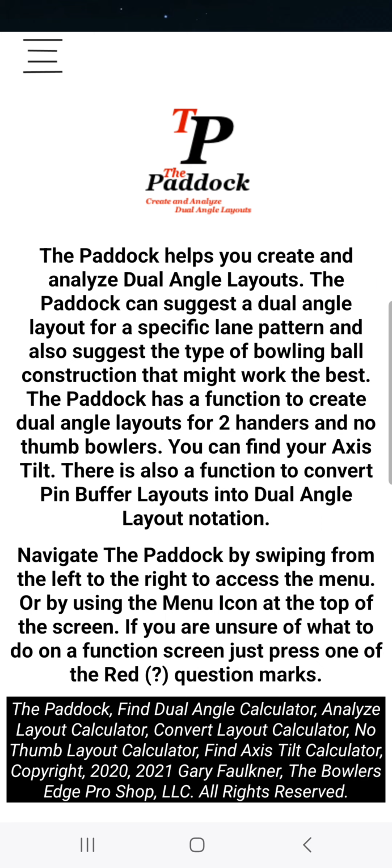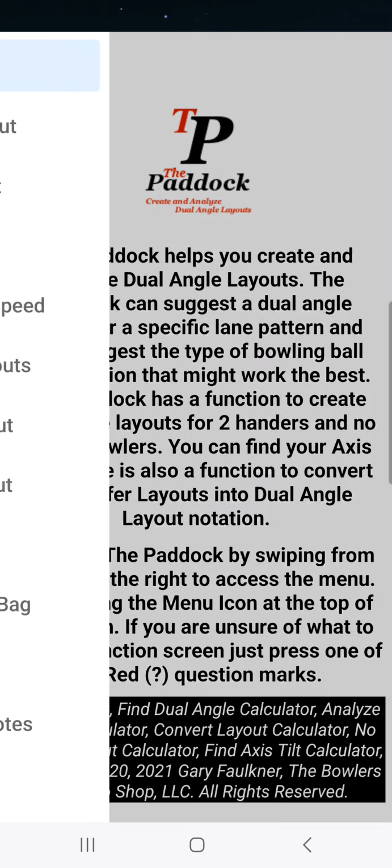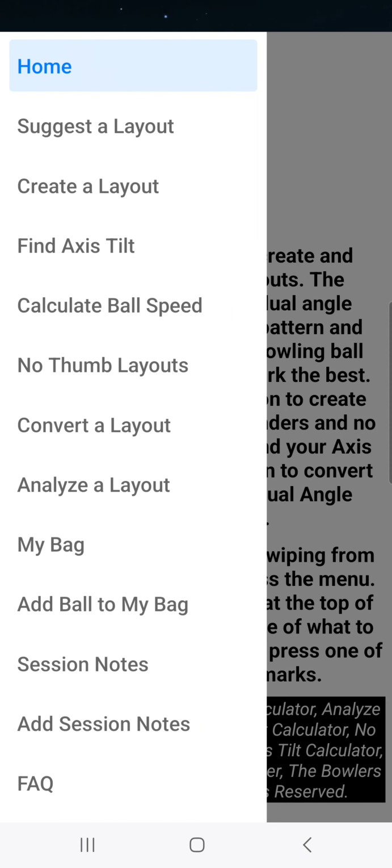Basically, the app is going to give you a better breakdown of what all those numbers mean when they're combined together. I think it's pretty easy to find information about each individual number, but trying to get more detail about, well, I've got these 3 numbers on my bowling ball. I know what each one does individually. What's my ball shape going to look like when I put all the 3 numbers together on the ball? So this app has got a ton of features that will help you figure that out. It's got some other stuff as well that is very useful.